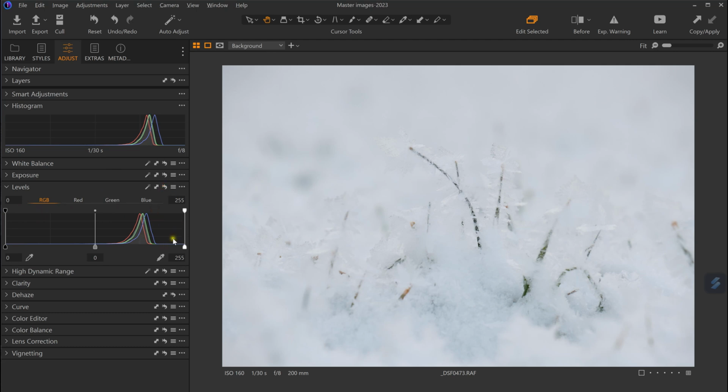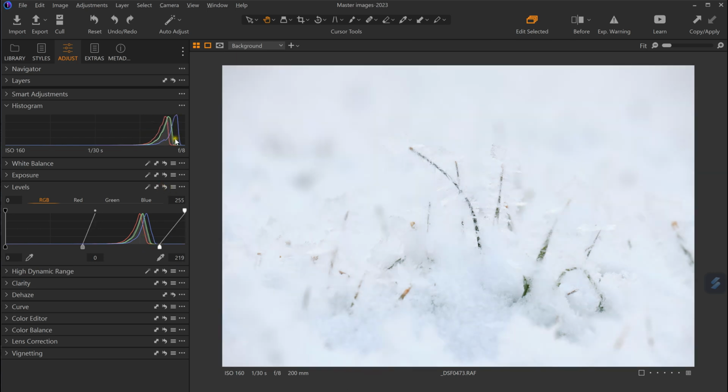The same is true for the right side. If I move the white slider to the left, I'm going to tell the software that any pixel that has a value of almost 220 becomes pure white, 255. And as a result, you can see the image becomes brighter.